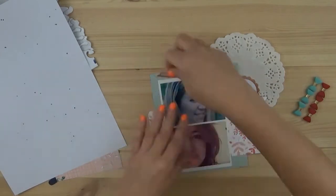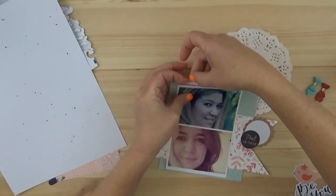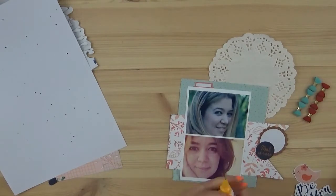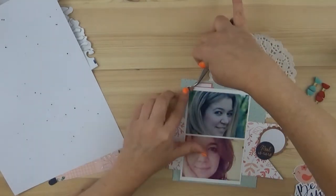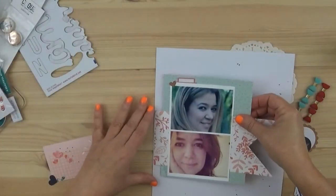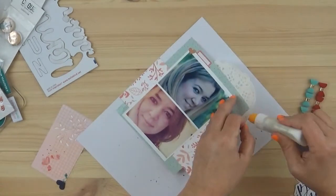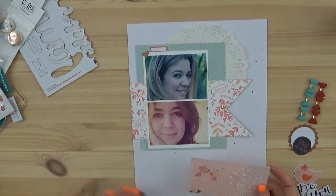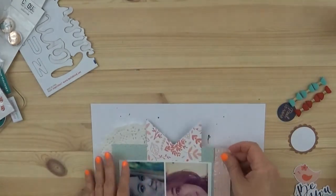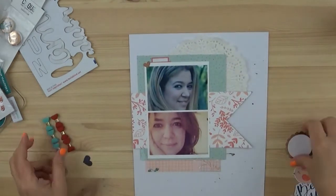So I'm trying to work this mat kind of off to the side, as you can see, because I'm trying to let the splatters dry naturally. I would like the dark blue intensity of the splatters, but I end up smudging part of it, and it does not make me happy. Well, it was either that or I could have run a paper towel over it, but then the splatters wouldn't have been so intense, and there you can see where I smudged it, and I don't notice it at first.